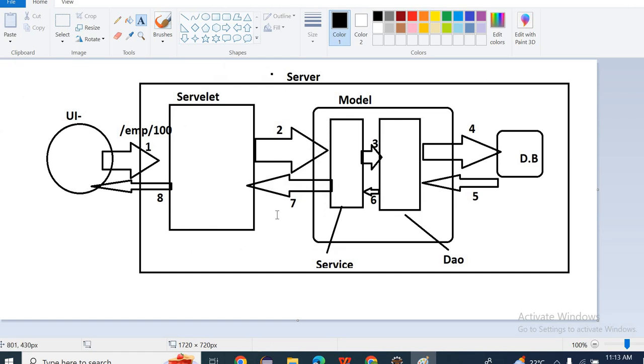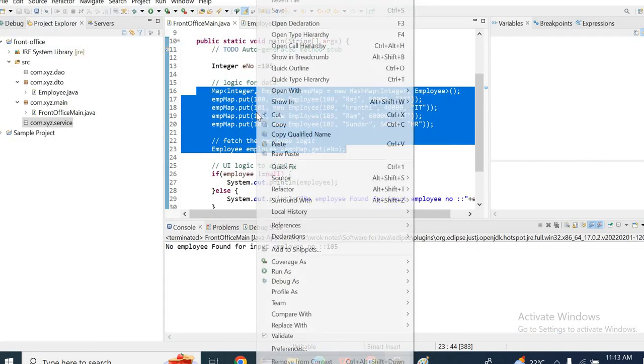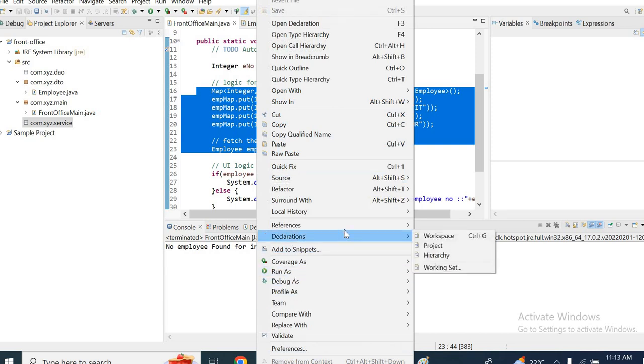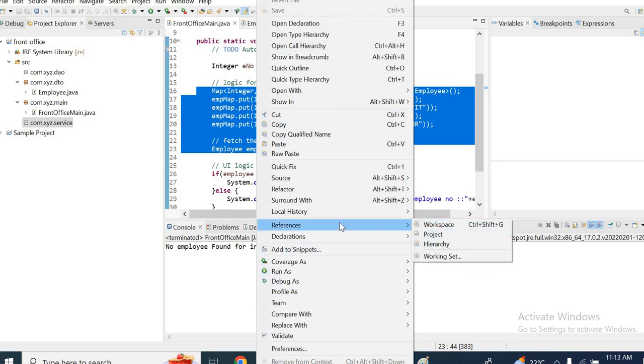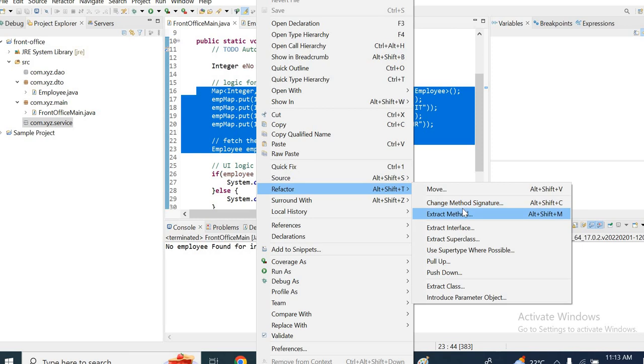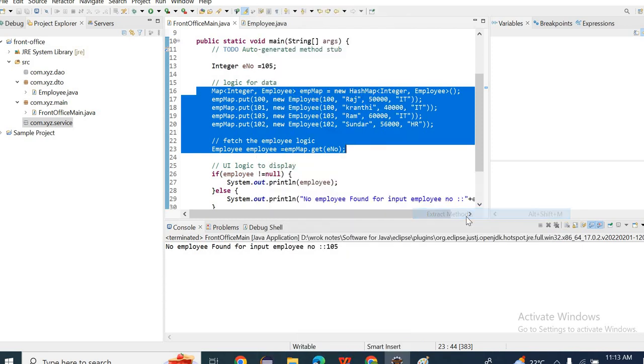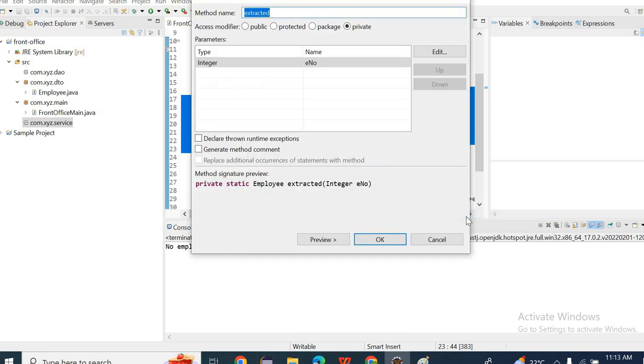So to make it that way, I want to refactor, using extract method. What is the method name? Get employee by ID. Get employee by ID.